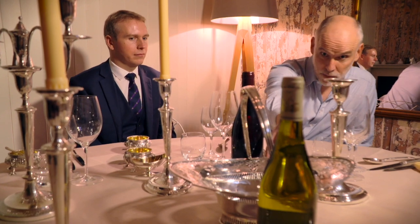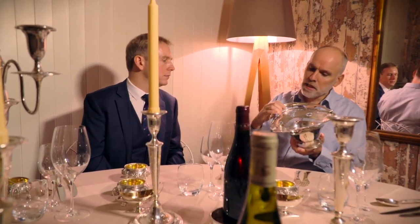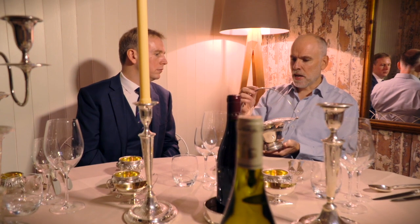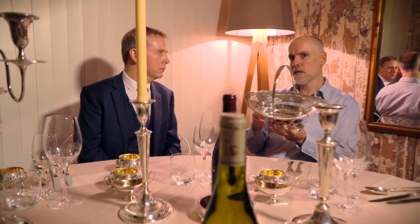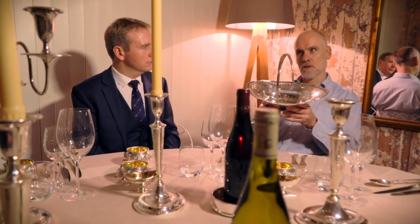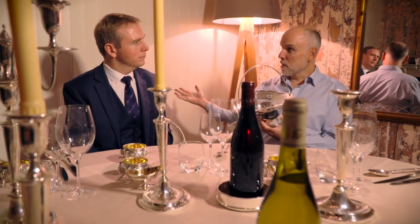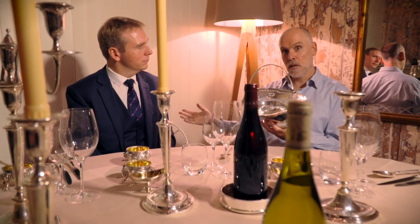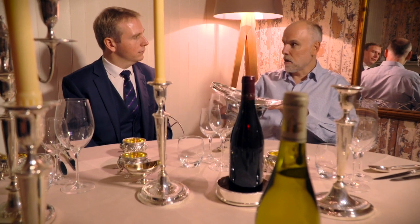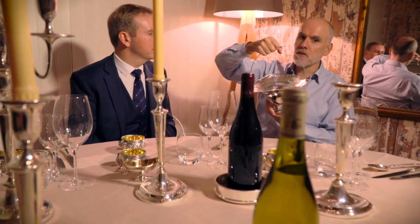There was basically something for everything in the old days. That basket, for example, is from 1789 — it's Irish, actually, made in Dublin. If you look at anything old, certainly before the First World War, it'll always have a handle. And despite what you see on these baking programs, three-tiered cake stands are not smart — that was regarded as low-end hotel culture. If you were the butler, you would be bringing the cake cut from the kitchen, from below stairs, and presenting it on a basket. So old cake baskets and fruit baskets always have a handle.